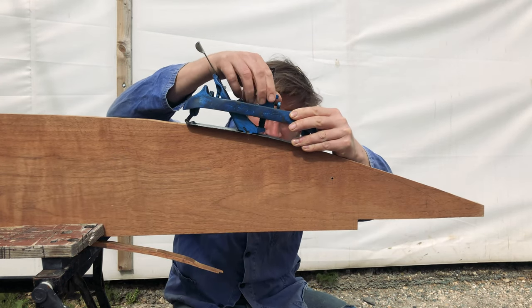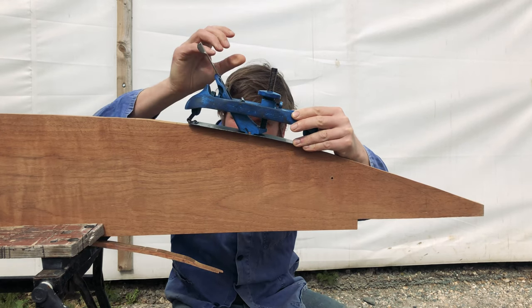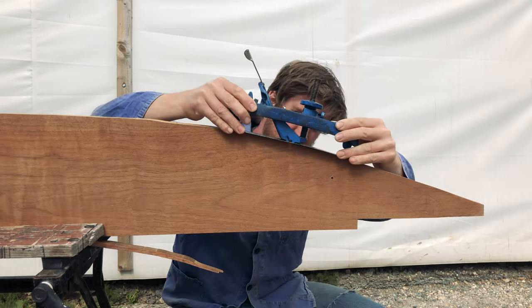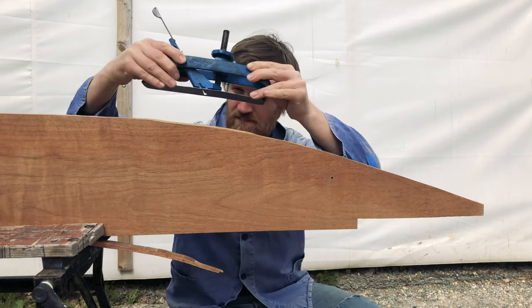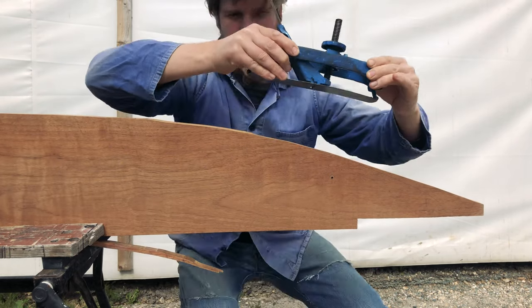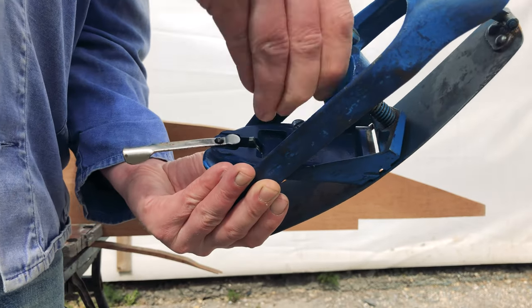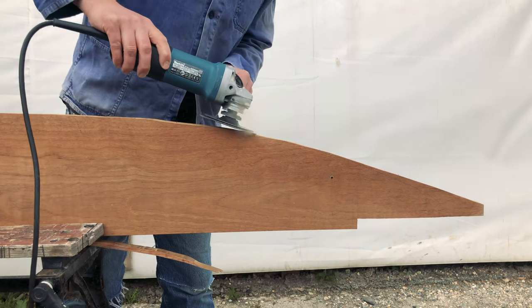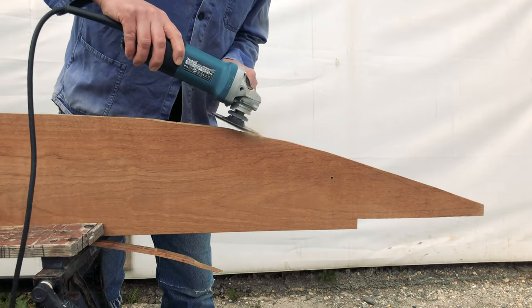Someone in the yard lent me a compass plane, which I was really keen to use for this project. It's a lovely tool which planes to a set curve. It can either do concave or convex shapes. Unfortunately though, they couldn't find a blade for it. So I was left having to go to probably the most versatile tool there is, the angle grinder.